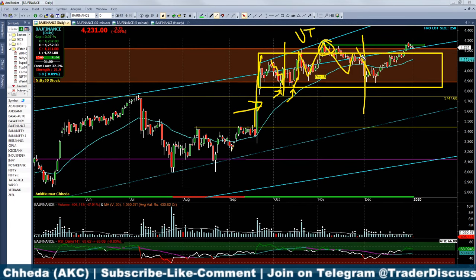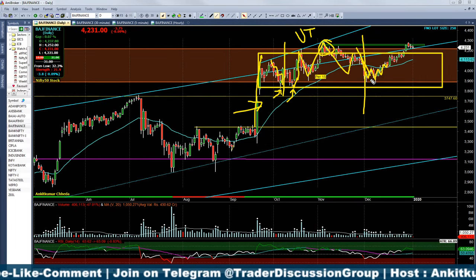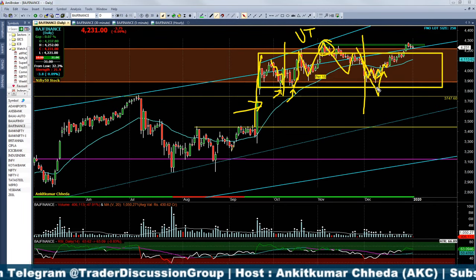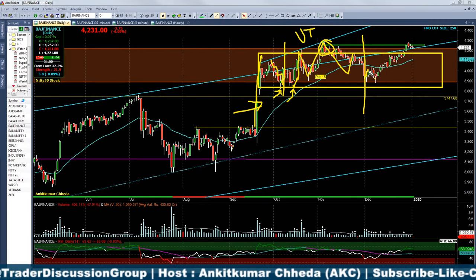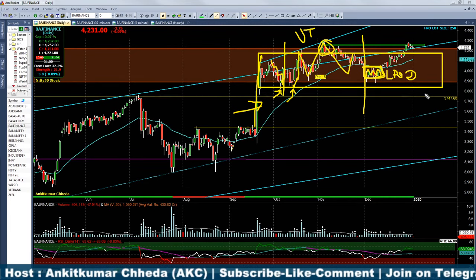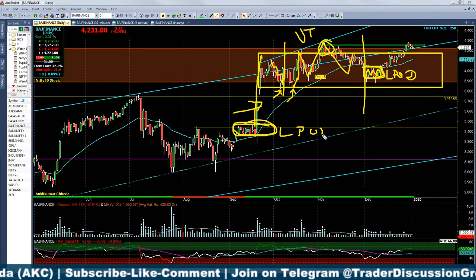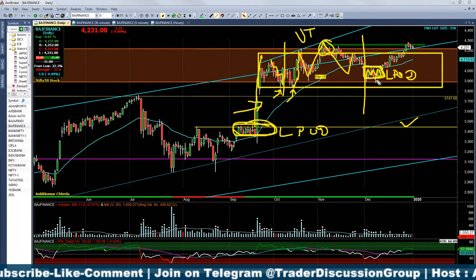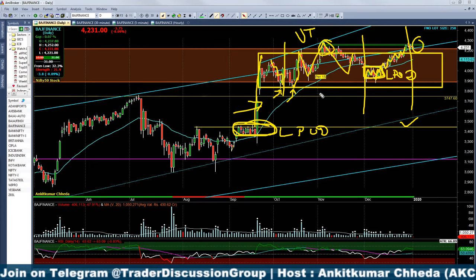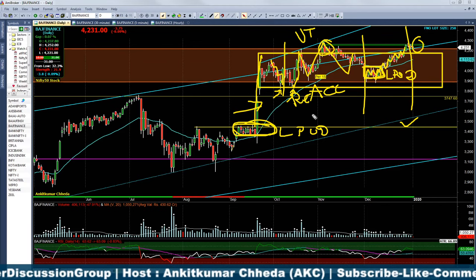But now in phase C, there are two possibilities: we hold here, or we do a spring, a rejection below this zone, and bounce back up. Out of these two, we are actually spending some time and holding this level. So this becomes your last point of demand in that situation. On the higher time frame, this will be your last point of demand. That's why I have this blue line over there. And now this is maybe the start of phase D. So what I am saying is, this is your accumulation cycle, and we are in a reaccumulation phase.